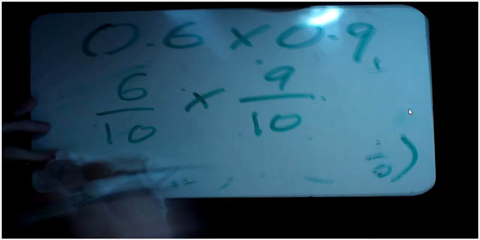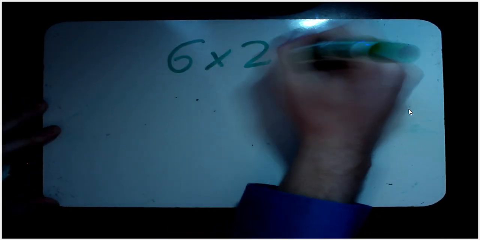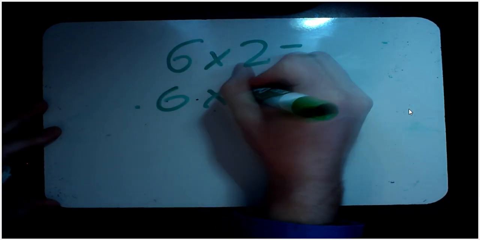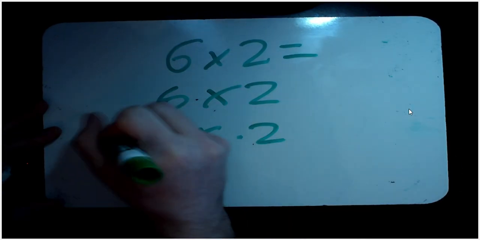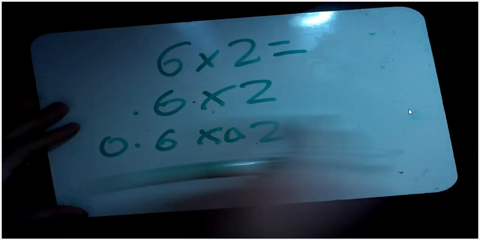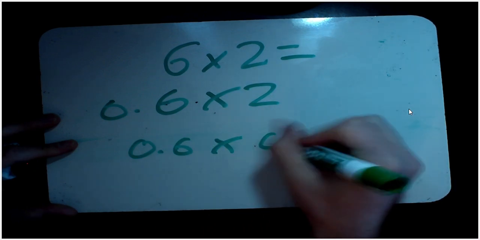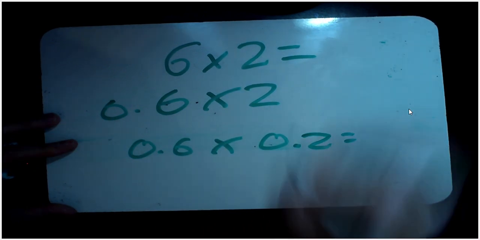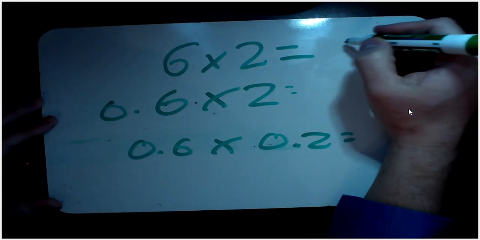But say that's a lot of math and you're not ready to try that. The other thing you could do is look at just simple patterns, knowing place value of decimals. So let's look at this problem, 6 times 2, or 6 tenths times 2, or 6 tenths times 2 tenths. I know you guys like those zeros there. I should put those zeros there. How can I complete the pattern and use that pattern to help me? Well, 6 times 2 we know is 12, right?